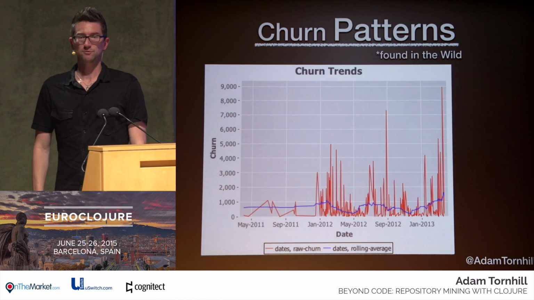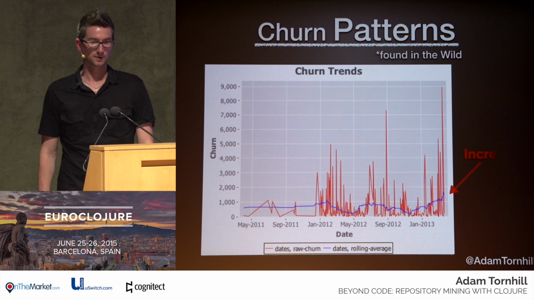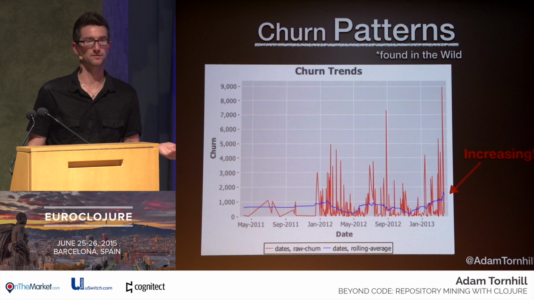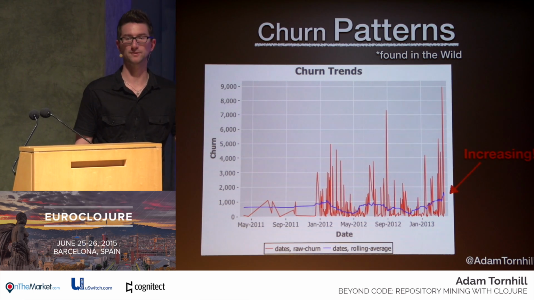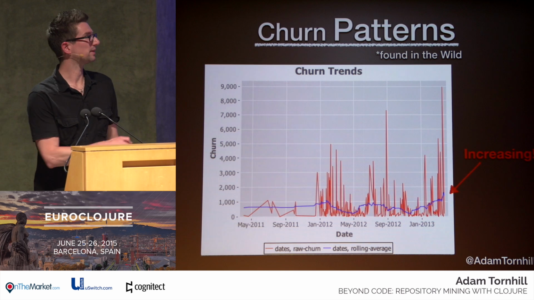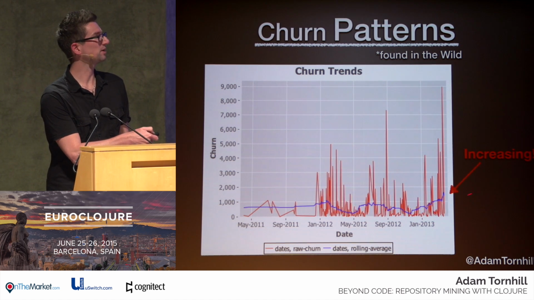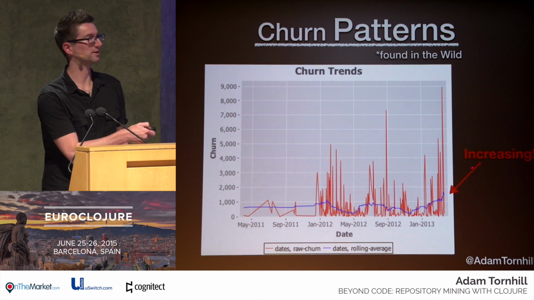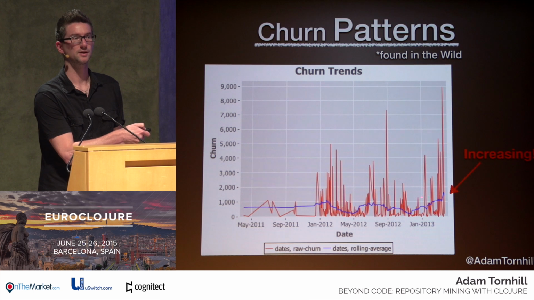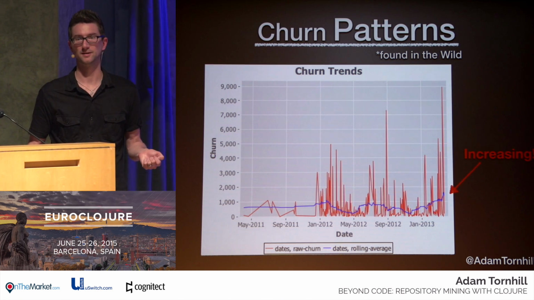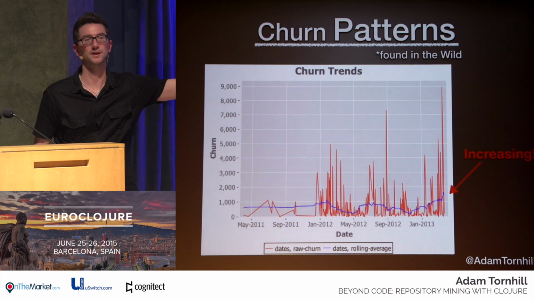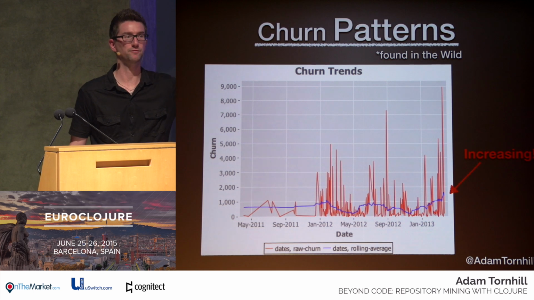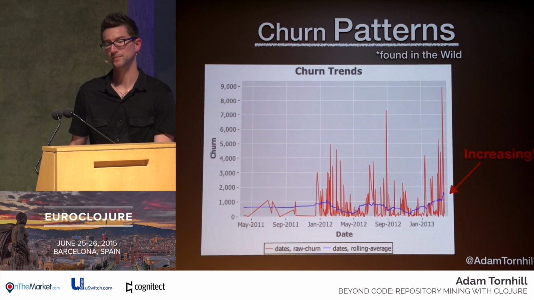So I said that the interesting thing is the trend. And that's because code churn is one of the best predictors of post-release defects. The higher the churn, the more post-release defects. So in this case, you see that the churn here over the past months has been increasing. And if this is a project that is approaching a deadline or a release here, that's a clear warning sign. That sign means that this code base isn't ready for release. There's a lot of work left before you have a stable code base at that point in time.